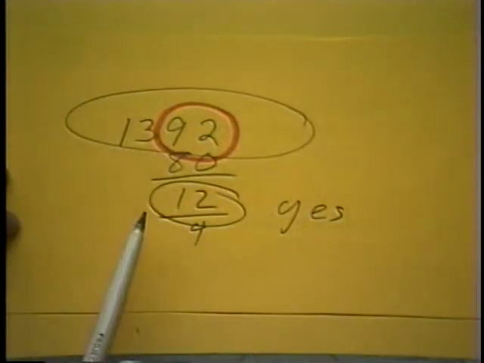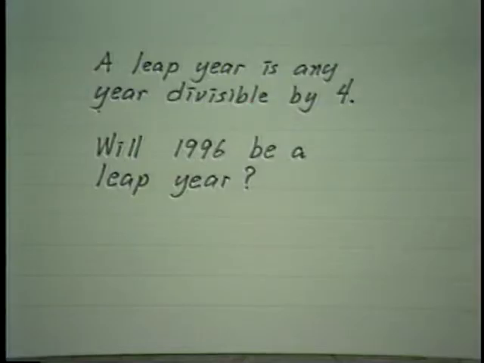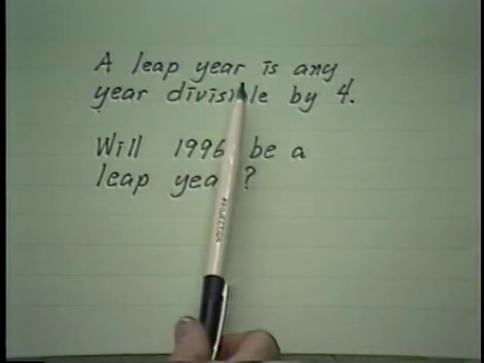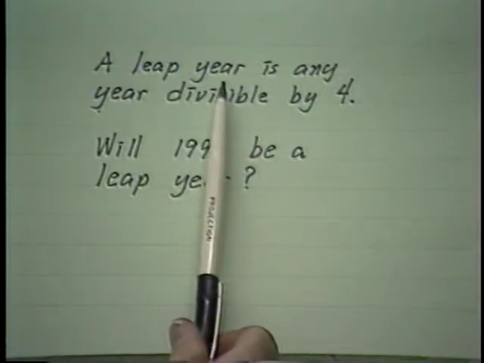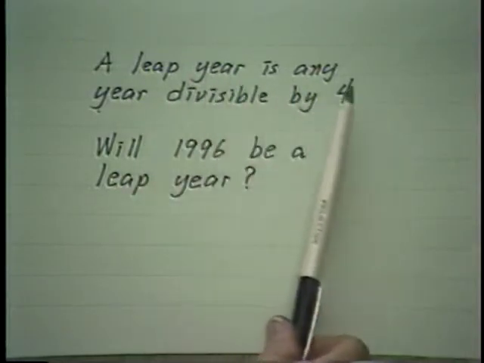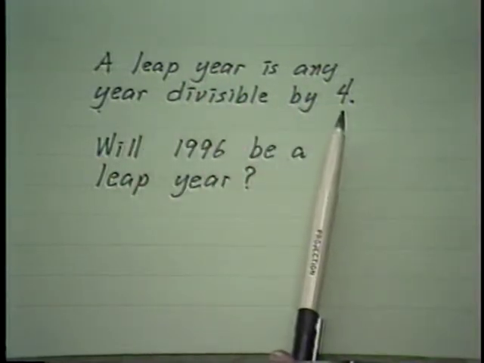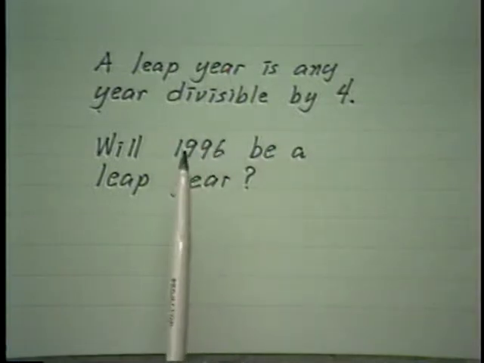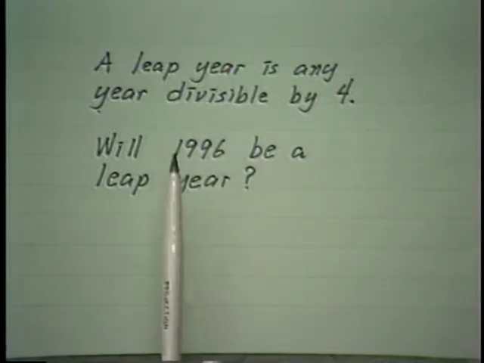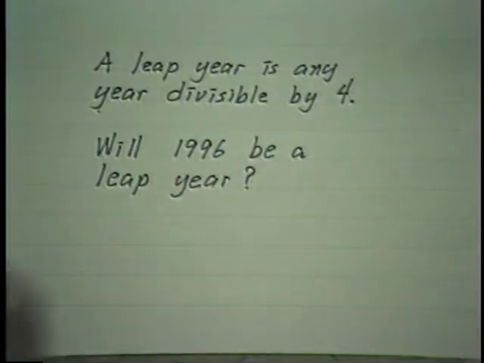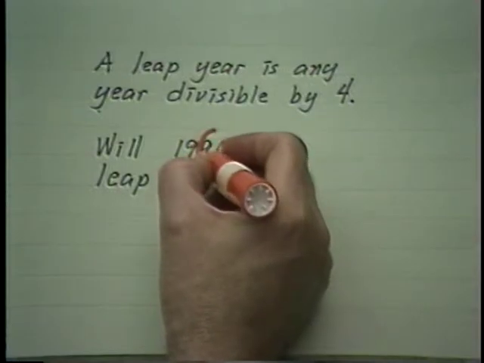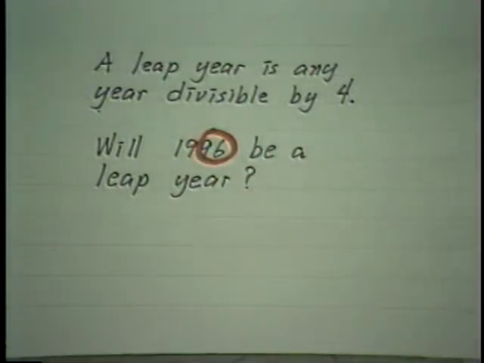This fact in particular will help you in many of your business courses. Because by definition, a leap year, that's the year that has 366 instead of 365 days, by definition, that's any year divisible by 4. So if we needed to know ahead of time in a business ledger whether 1996 will be a leap year, this test tells us to look just at the end 2 digits. Will 4 divide that?